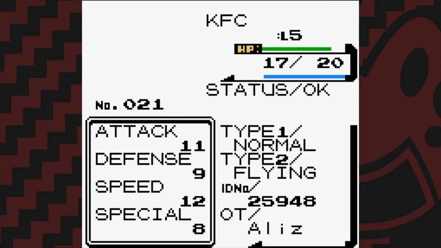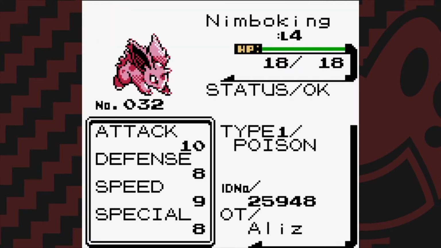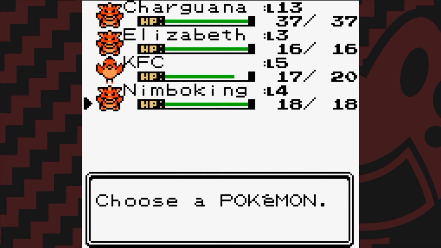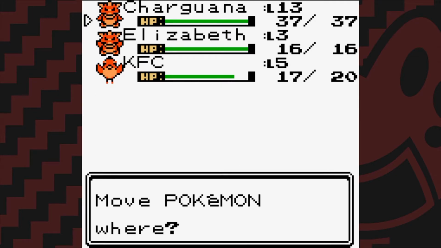Alright. KFC. What are KFC's stats? High speed, high attack, decent defense, decent special, but still pretty low. Normal flying force. And what about Nimbo King? I'm gonna have to remember that. A 10 attack, 9 speed. It's interesting. So males are more attack focused, while the queens or the females are more well-rounded, I'm guessing. It's interesting. I'm gonna try leveling up Nimbo King.